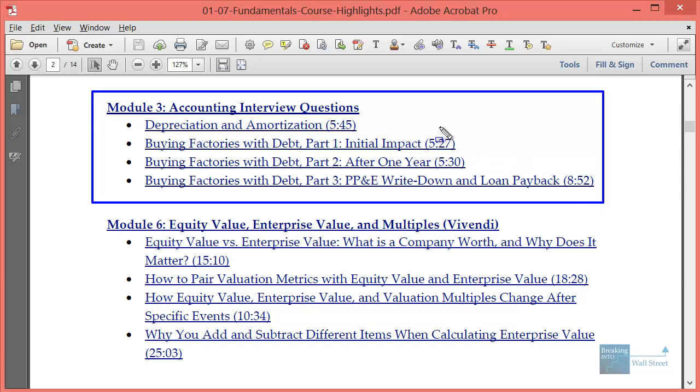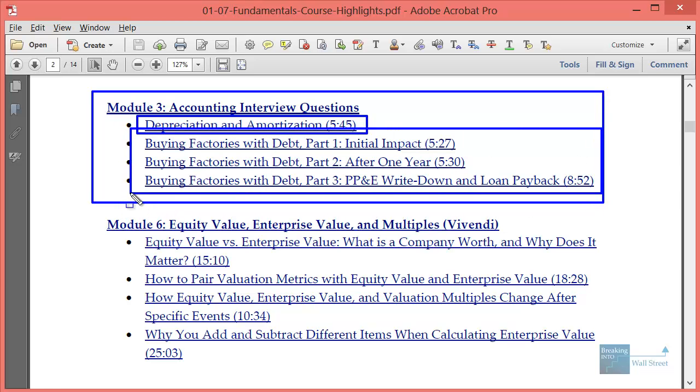Now in the next module, which is more focused on interview questions, here there are around 35 lessons, but if you just look at 3 or 4 of the key ones that put together a lot of the concepts, you can actually save time, because you don't need to know the details of every last single line item here. If you look at the one on depreciation and amortization, which is the classic interview question, by the way, and then you get the model from that, you look at some of the Excel files from the rest, you can have a pretty good sense of what to expect for these types of questions.